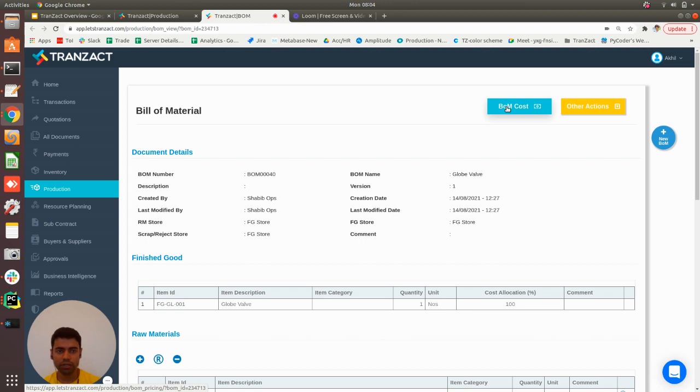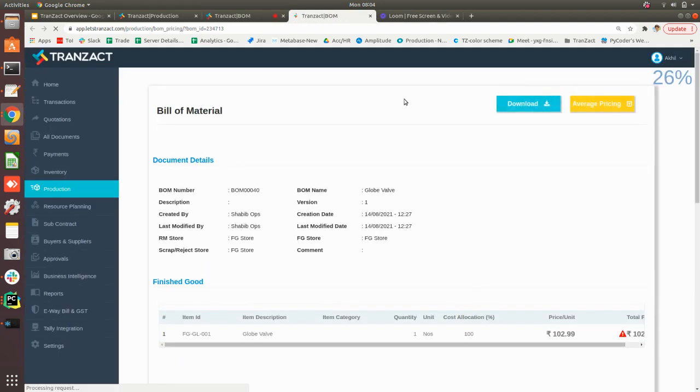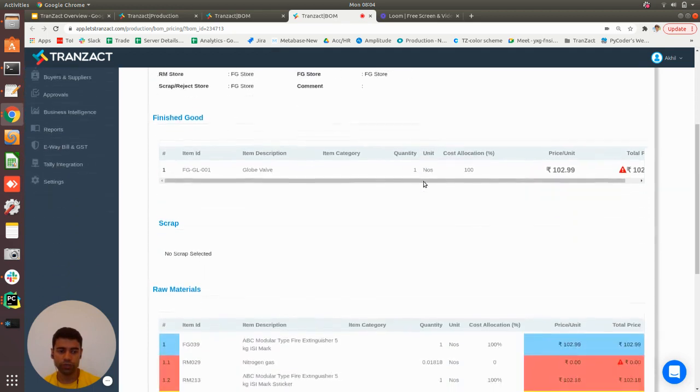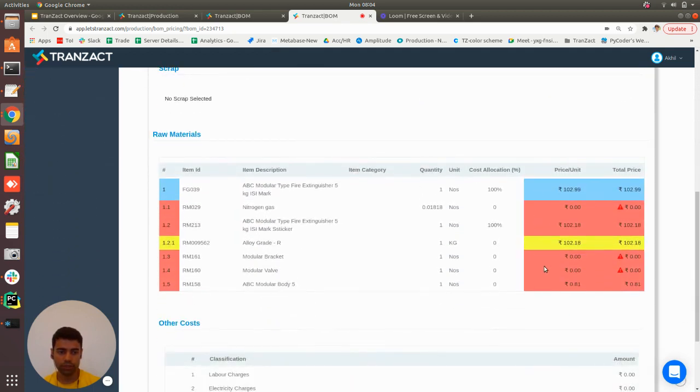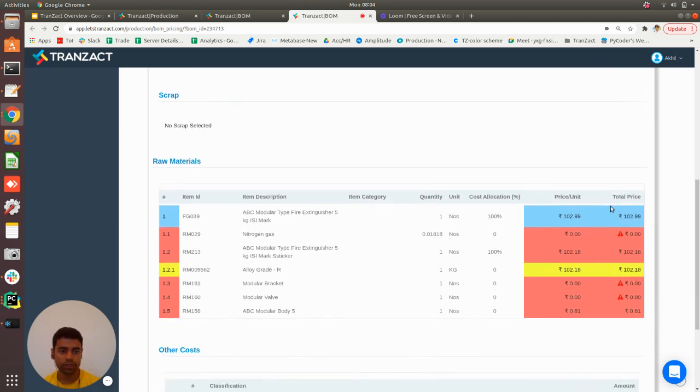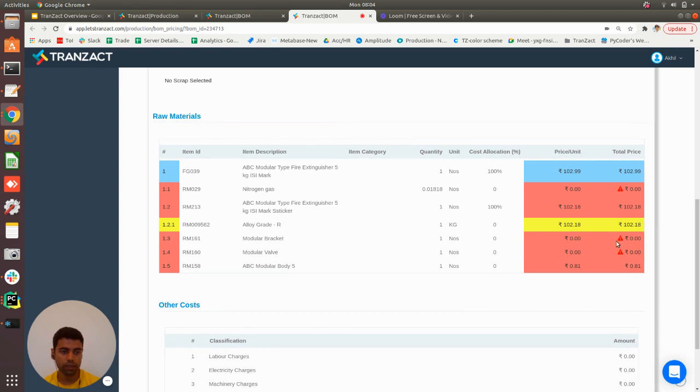Now if I click on the BOM cost, I get to know what is the cost of making 1 unit of the finished good. Over here I can see how much it will cost me to make a finished good. Here you can see there is a red mark. This is a warning sign because one of the raw materials has price as 0.